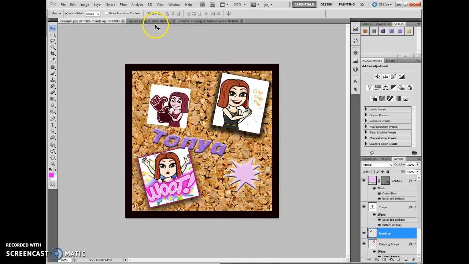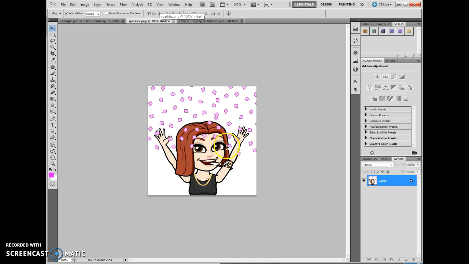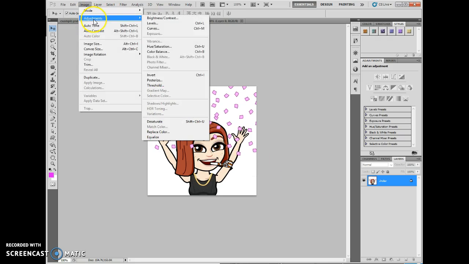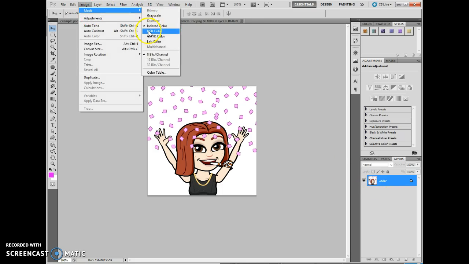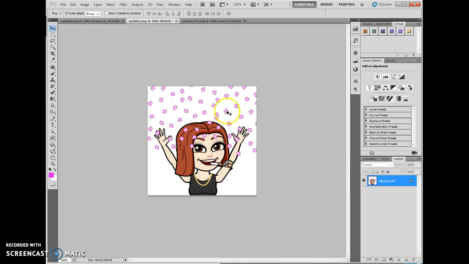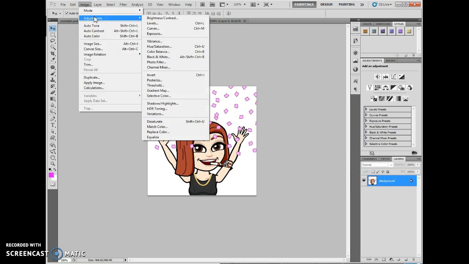So far, when we've wanted to change the color of something, we've come out here, we've gone in and adjusted it through some means, and this one has a color mode issue, so let me fix that real quick. You're going to notice that you'll get really good at that. So if you're going to adjust, we've been going to image and adjustments, and it adjusts what Mrs. Skinner's going to call destructively.